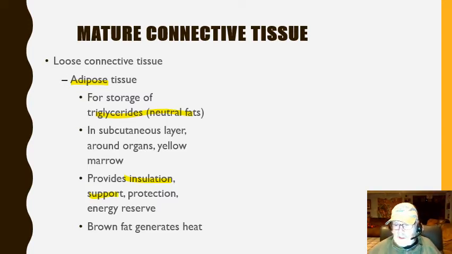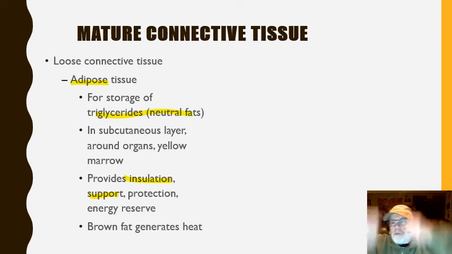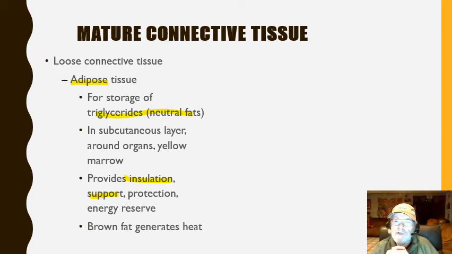If you look at the kidney, we'll talk about it a lot later on, but the kidneys don't bounce up and down. They're actually held to the backside of the abdominal wall, and they're covered with fat. They're held together with some dense connective tissue around the outside, a capsule. So that fat provides some protection, plus it holds the kidney in a little pocket. It does provide some support, some protection, as well as an energy reserve.